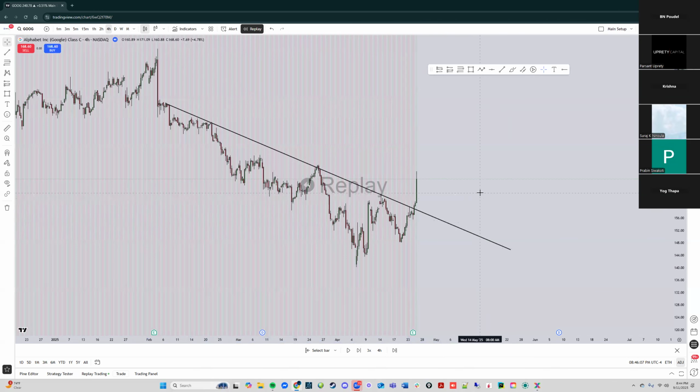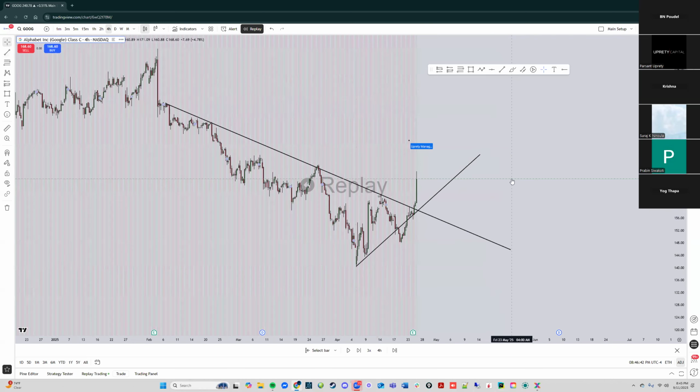Any other trend line we can make? Can somebody just tell me yes or no? I don't want you two to answer. I want somebody that hasn't spoken yet to answer. Can we make any other trend line? No, we can't, but can you make an upward one? Where do you want me to start this trend line? From the lower low. From here? Yep. Then tell me when to stop. Keep going. Yep.